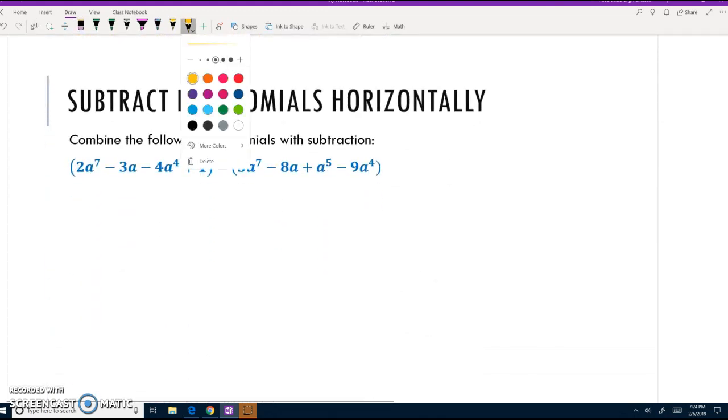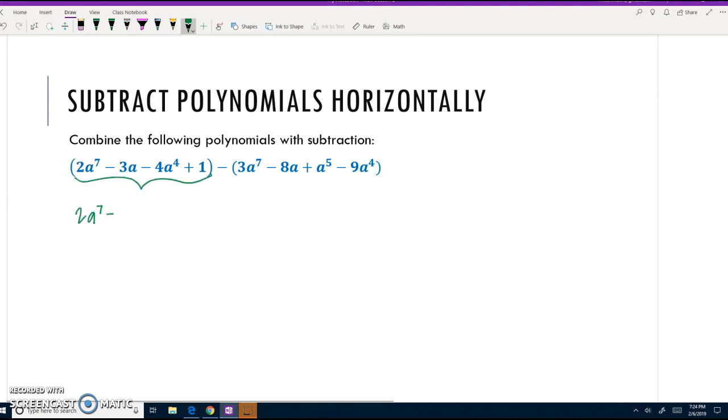Subtracting polynomials is what we have up in our next set of examples. These operations are exactly the same. So you want to go ahead and convert them into standard form first. My highest degree is already in front here, but then I'm going to move this 4a to the 4th. This minus 3a plus 1 is good there.